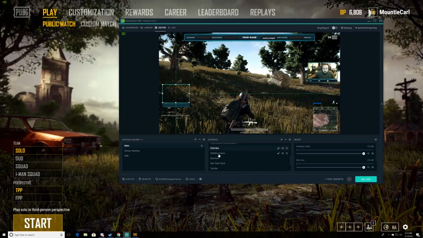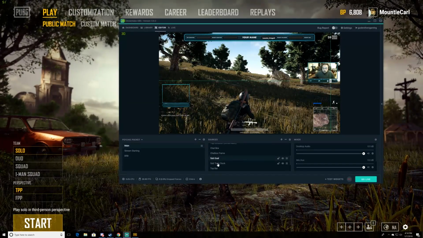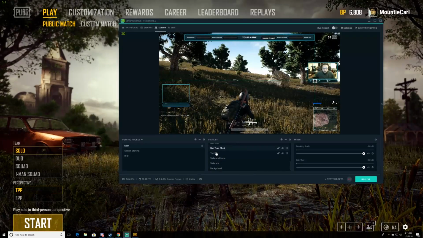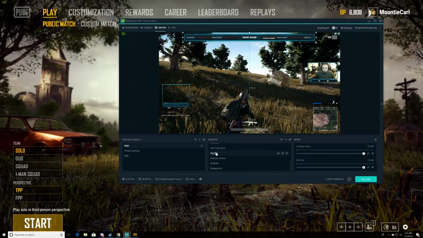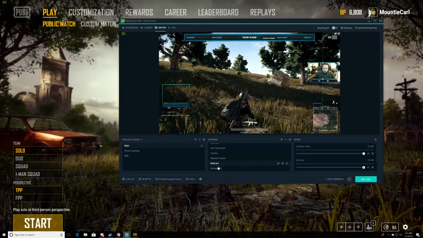So as you can see, when we click on this, it highlights our objects on the screen. So we can actually delete and edit those objects as we see fit if we don't like them. And now, as you can see up here, it says your name up at the top. And so we're gonna show you how to edit that.